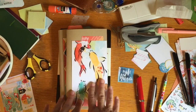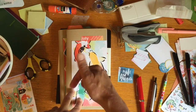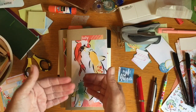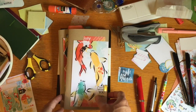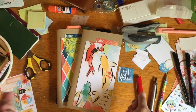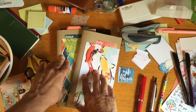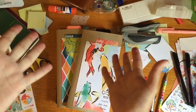So definitely check out, it's hashtag OneBookJuly 2016, and I'll try to remember to link that below. And I would also check out the previous years, like hashtag OneBookJuly 2015, because they'll pop up by popularity, and you can see some of the more informed ones toward the top and get a good idea of different planner systems and styles and ideas, and it's just a great program. So definitely do that. And the premise of One Book July is to use one book and one pen for 1 month.